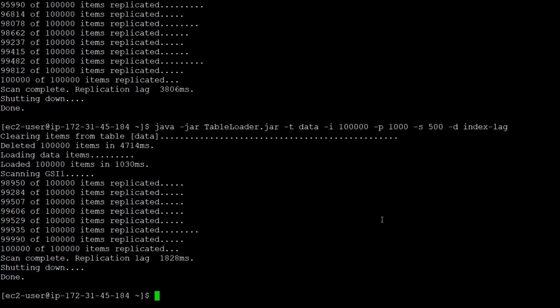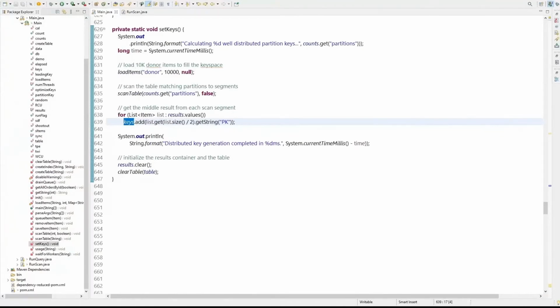And so let's take a look at some of the code we can use to do that. It's not complicated. Instead of just creating random 0 to 99, what I'm going to do is pre-generate a well-distributed collection of partition keys, of logical keys. And the way we're going to do this is determine how many partitions we want to calculate for. We're going to load 10,000 items across the key space, using that schema that we talked about for the partition key, key value hash 0 to n. In this case, it's 10,000, and we're inserting one item into each one of those logical partitions.